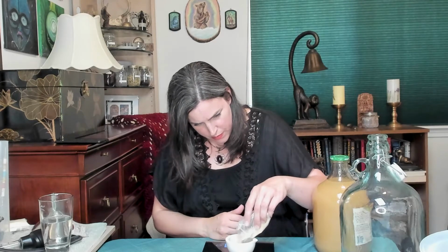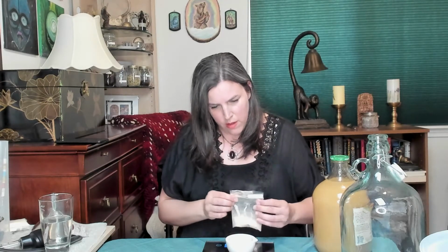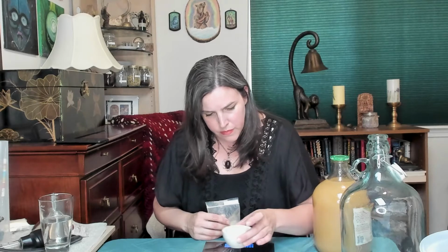It's a lot of Go Firm. Really? Seems like an awful lot of Go Firm. I was putting about a quarter teaspoon, so I'm feeling a little weird about this. But hold on. It says for 1 packet of yeast, use 6.25 grams of Go Firm with hot water. Okay. So I'm going to go ahead and pour this in. Seems like an awful lot. I'm not using a whole packet of yeast. Well, maybe I'll just use the whole packet this time.